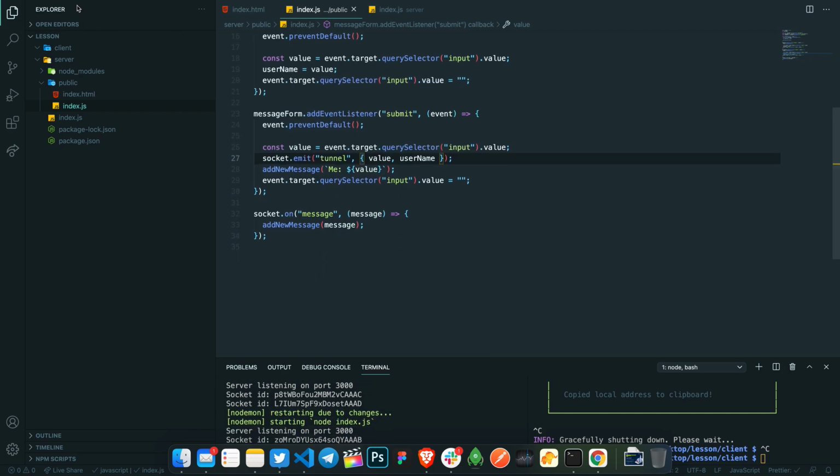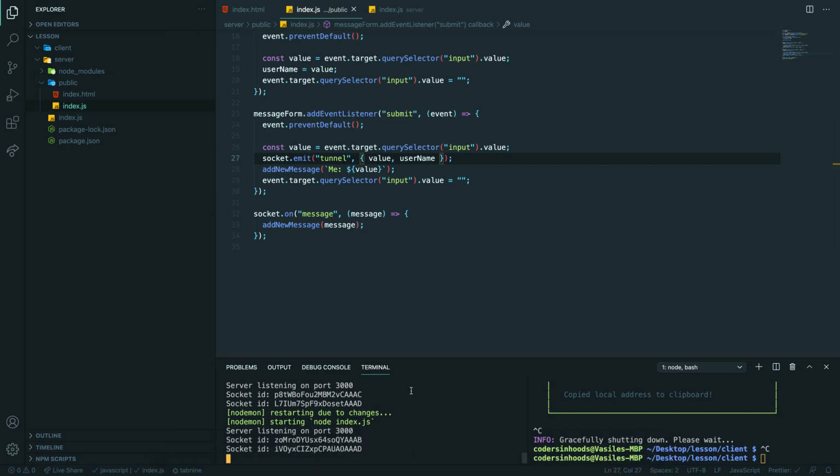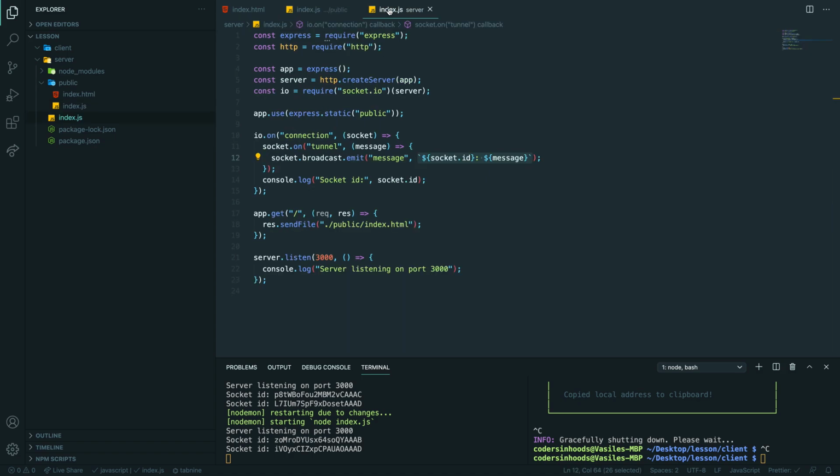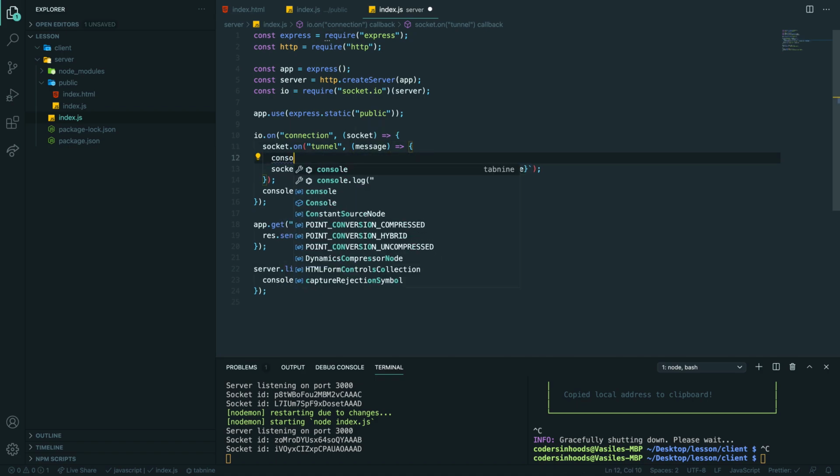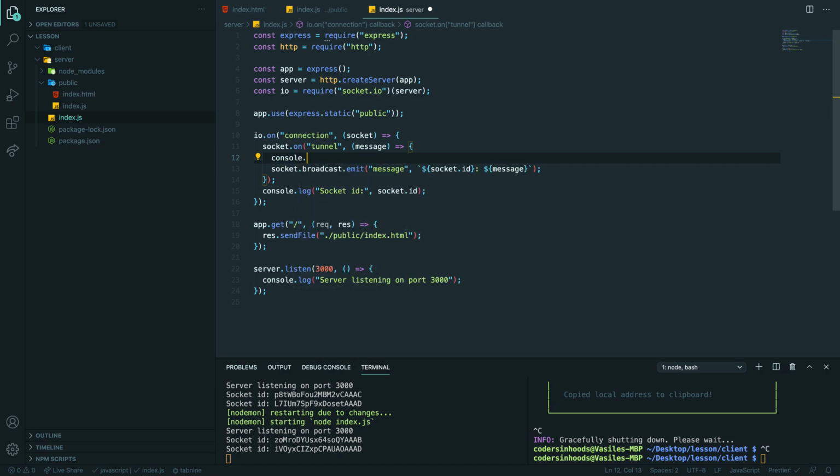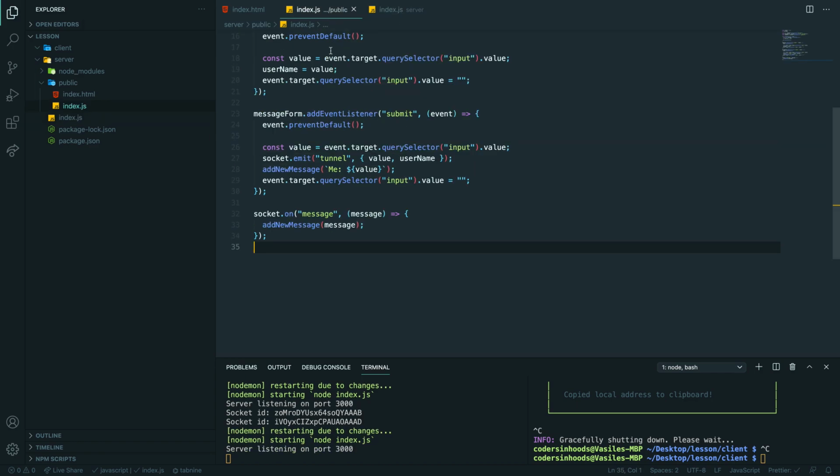I hope so. Let me just quickly check that. So we have an object, and here I just want to console log message. Yeah. Right? So we have just value and username, and this is it pretty much.